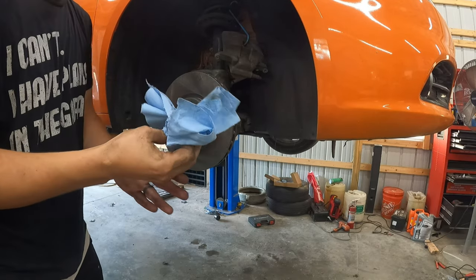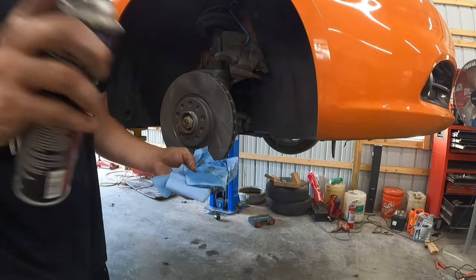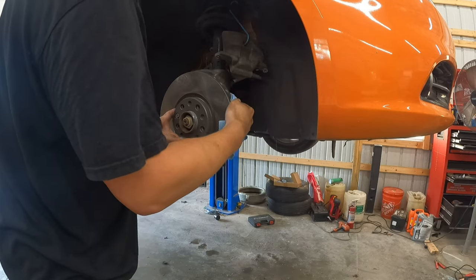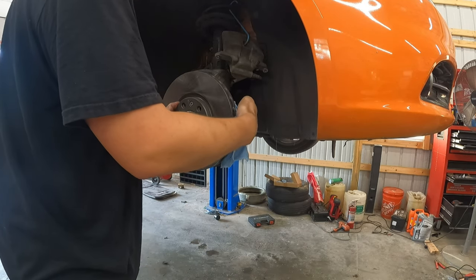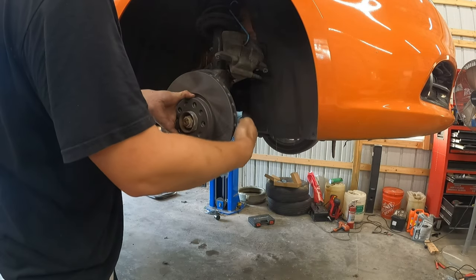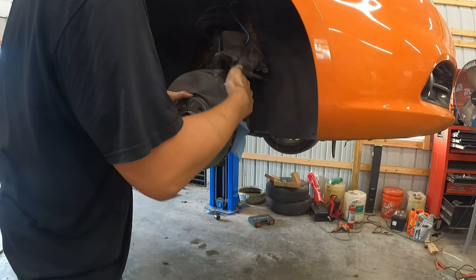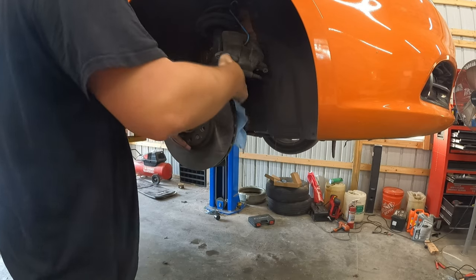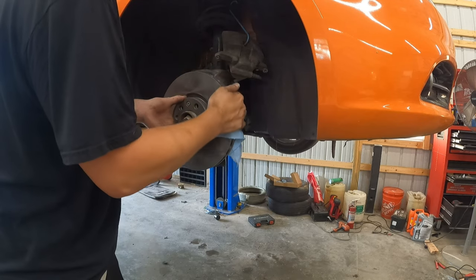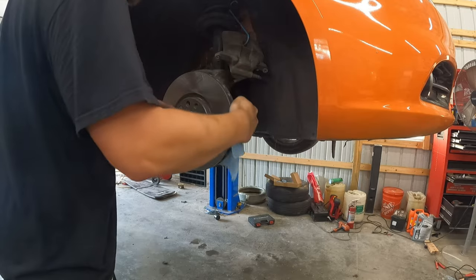This leaves a little bit of a film on there from the towel, but it's not terrible. It's better than leaving the oil. The reason you don't want to leave the oil on there is because the oil will heat up a lot, and if you don't get it cleaned off, it could get so hot the first time you drive that it warps. After doing this job, you're not going to want to come back in here and do it again because all that excess oil caused an issue. The oil is there only to keep it from rusting during shipping. I can promise you, these things are going to start rusting right away. It's metal that gets hot and is in the weather. It is going to rust.